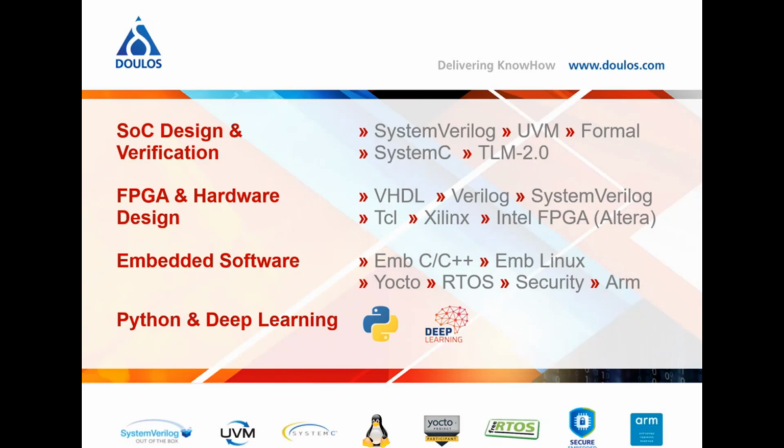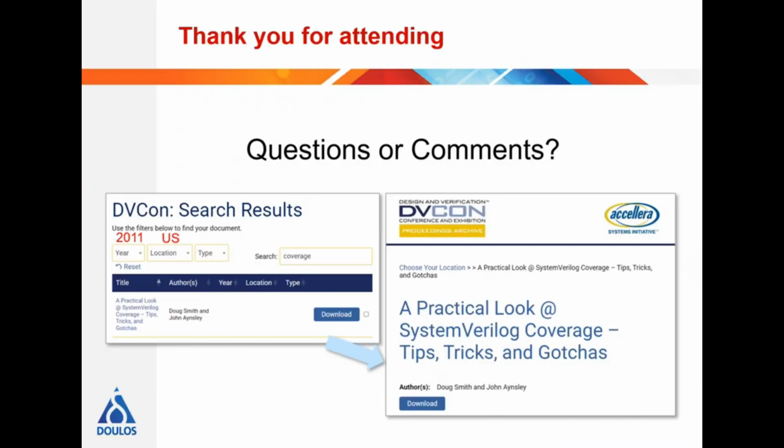If you're interested in some more tips and tricks, you can go to DVCon's website, type in 2011 US, and look for this paper here, which a lot of the content came from, but I added some new stuff. I also have some things in this paper. Maybe you're interested in using the DPI or VPI to access some of the different things. I have some examples in there. So go check that out and you can get some more tips and tricks.